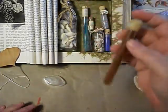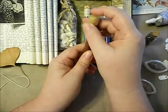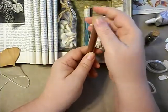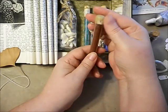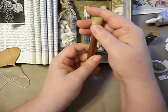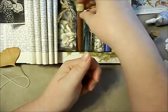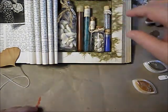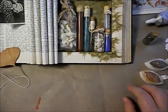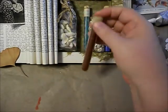This one has a cork in it, just like this test tube. I took a piece of beeswax, warmed it in my hand, and smoothed it over the cork. I'm going to do another one of those in just a minute. It looks totally different — kind of weird looking — but it's just another option of how to create a closure and make something look like it's old when really it's pretty new.